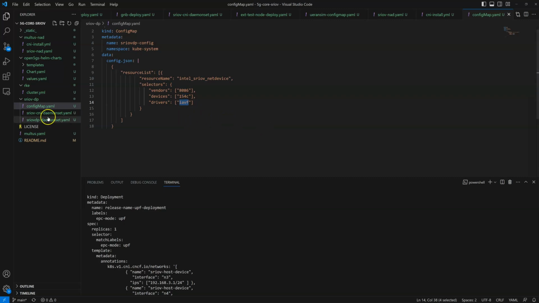So what you are telling the SRIOV device plugin is, any interface that matches this, it should populate it in the kubelet, so that we can now consume it. We can now use Multus to inject it into the pod. It's very, very important to get this. These values will definitely change based on the type of NIC, the network card you are using. All right, so now we've gotten the SRIOV device plugin config map.